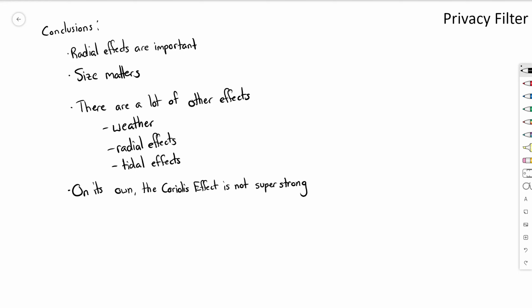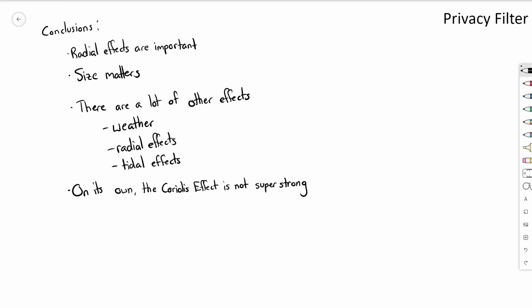And we can also conclude that on its own, the Coriolis effect is not super strong. Yes, it is there. Yes, it is important. It's more important on longer time scales and larger scales. It is impactful, but on its own, just rotation from the Earth is not going to create super strong effects.